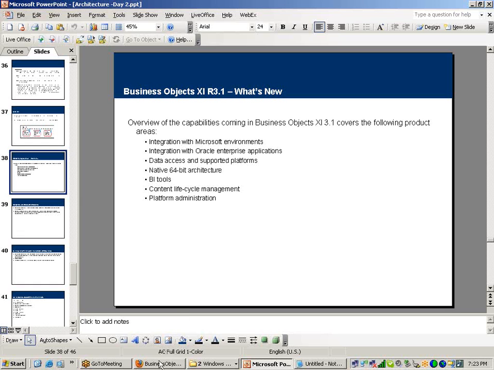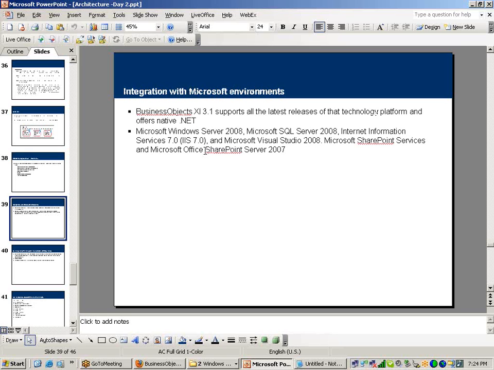Yeah. So actually in XIR 3.1 onwards, the integration was mainly considered with your SAP and different environments. They have added some features in the integration and modified the layer in such a way that they can access your latest environments, like the Microsoft environments we have. It can be installed on Windows Server 2008, because from 3.1 we have a 64-bit version of the software. You can also have both versions, like we have 32-bit as well as 64.